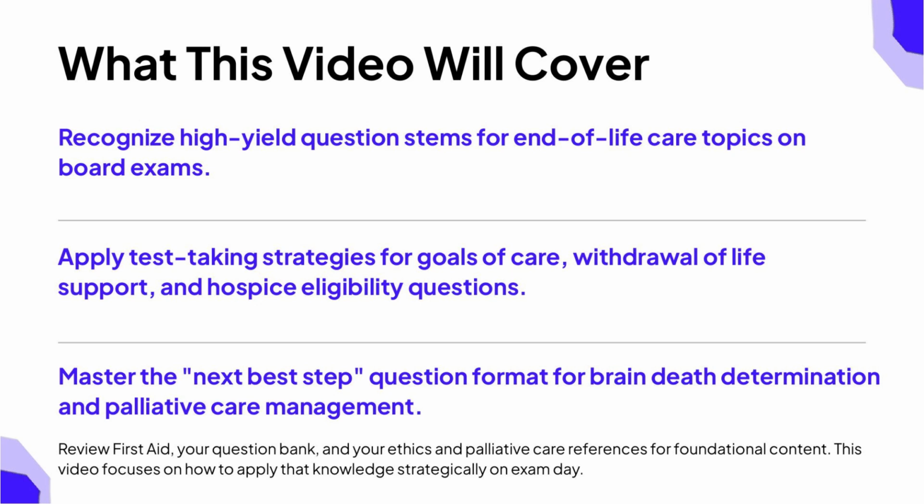First, we will learn how to recognize high-yield question stems for end-of-life care topics on board exams. Second, we will apply test-taking strategies for goals of care discussions, withdrawal of life support, and hospice eligibility questions. Third, we will master the next best step question format for brain death determination and palliative care management.